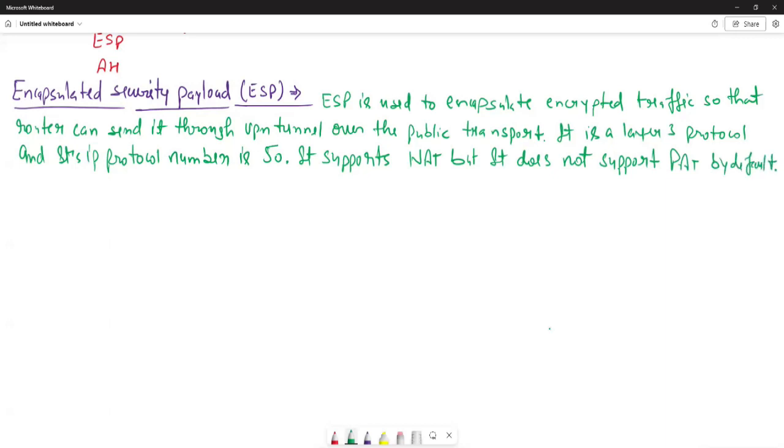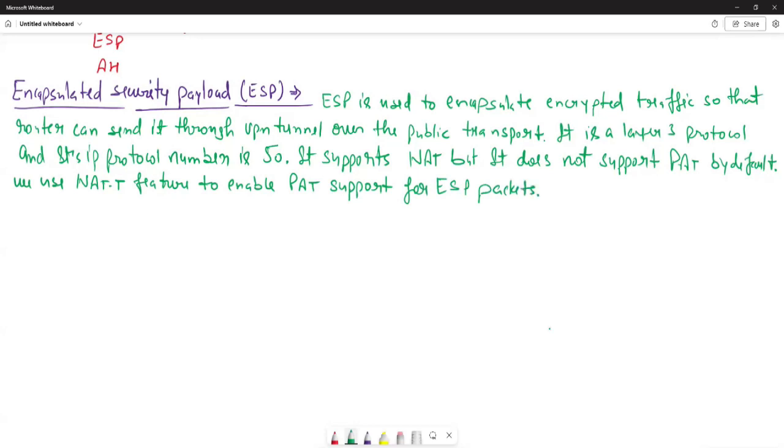If you want to use PAT, then you can use the NAT-T feature, NAT traversal, which we will discuss later, to enable PAT support for ESP packets.